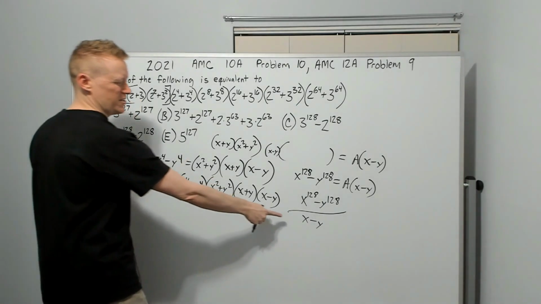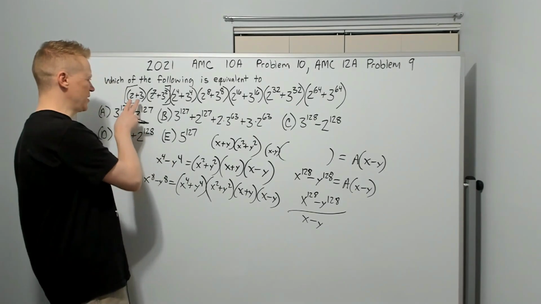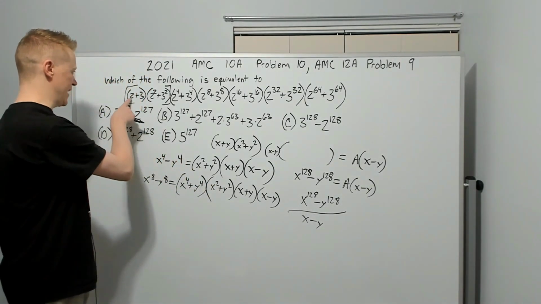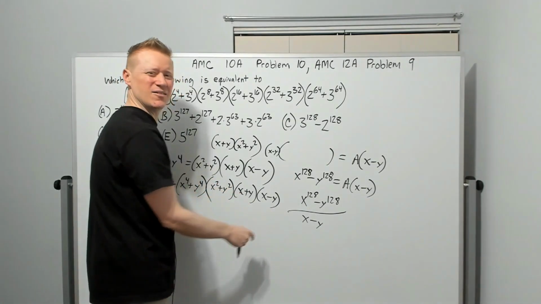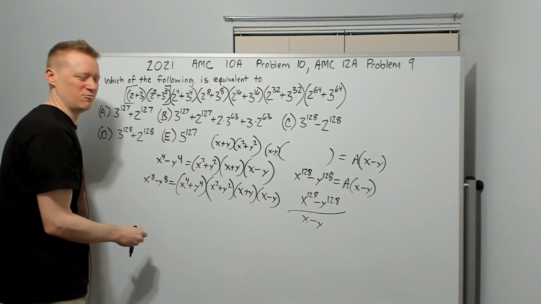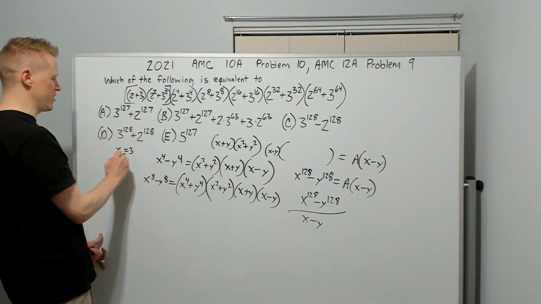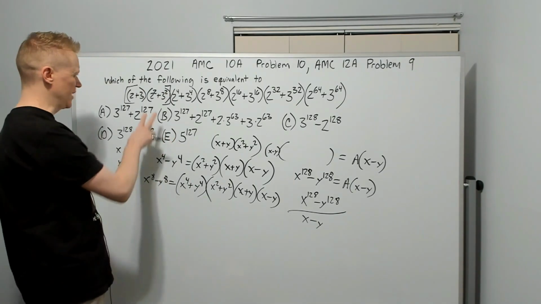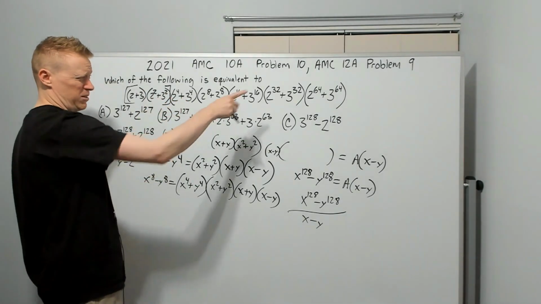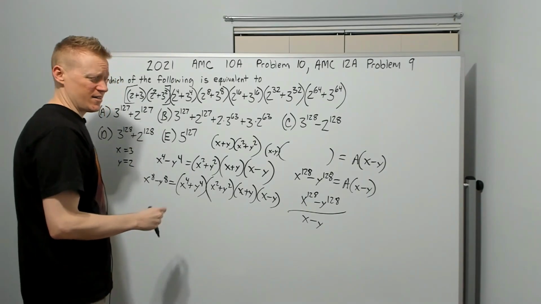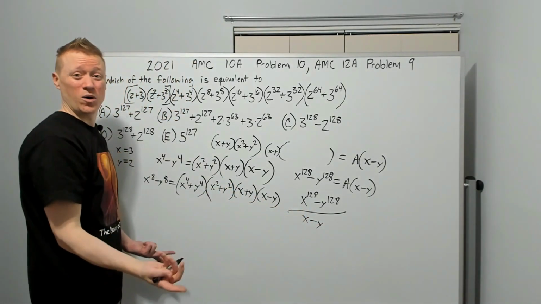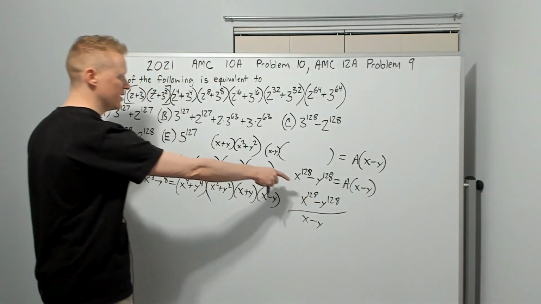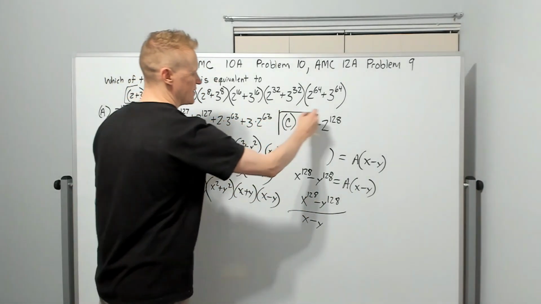And we could try to do algebra on this, but if we just go back to what x and y were, I thought of it originally as x is 2 and y is 3. That's going to give you a negative, but why not x is 3 and y is 2? All that would do is reverse the order of all of these, right? 3 squared plus 2 squared, and they're all pluses, so you can do that. That would mean that x minus y is now 1, and really you're going to have 3 to the 128th minus 2 to the 128th. That is answer choice C.